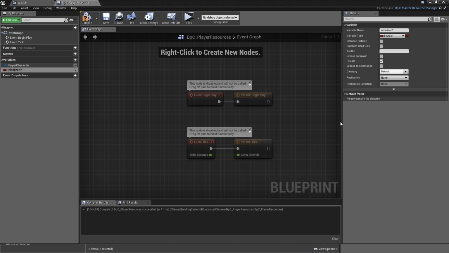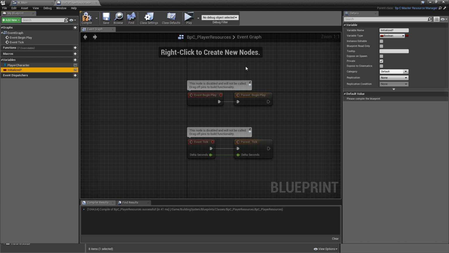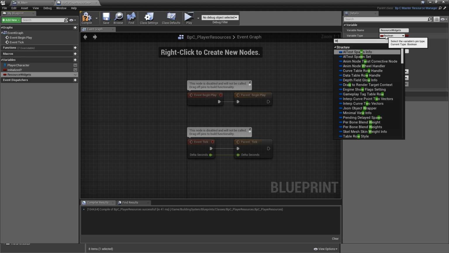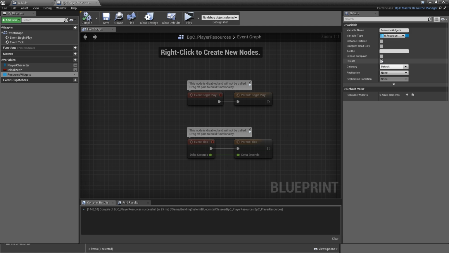That means that you use it for things that are handled internally and that should not be accessed from other classes, like in this case, the initialized boolean. Because what could happen potentially if we make mistakes as a programmer is that another class tells the resources that it is initialized, though it actually hasn't completed that event yet. So to prevent this from happening, you just make a variable private and handle everything about that variable in that class here. In here we also need the resource widgets. So let's make that a variable, resource widgets. Type for that W underscore resource reference and an array. You can also make that private.